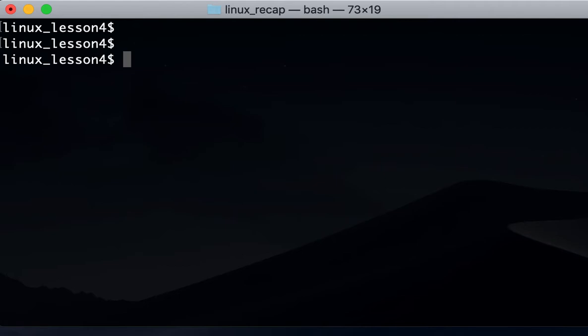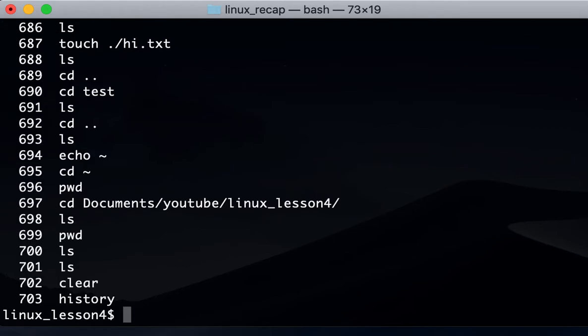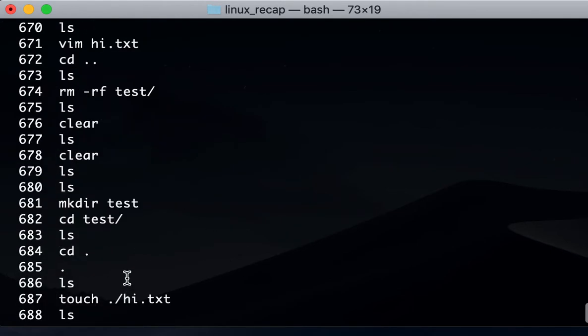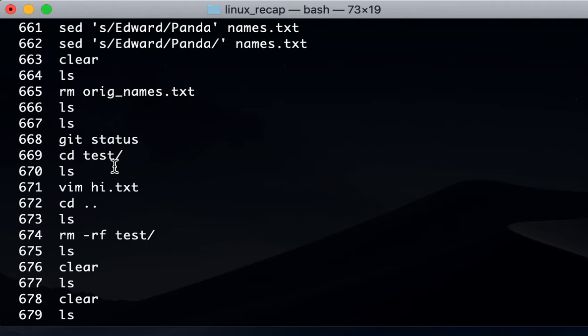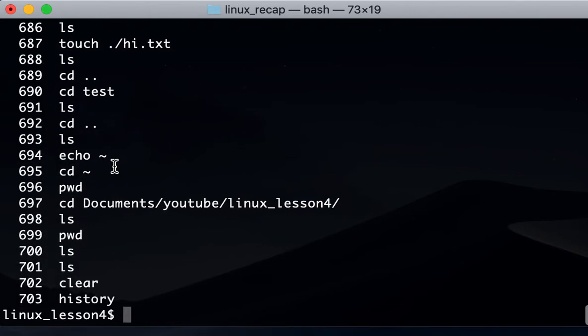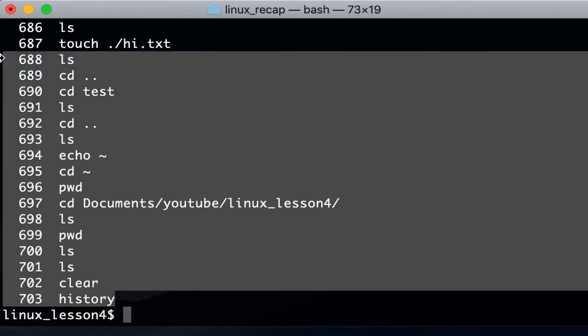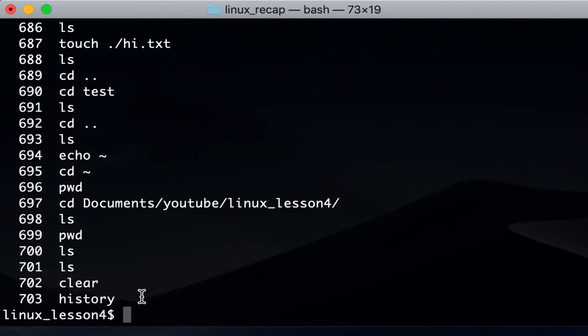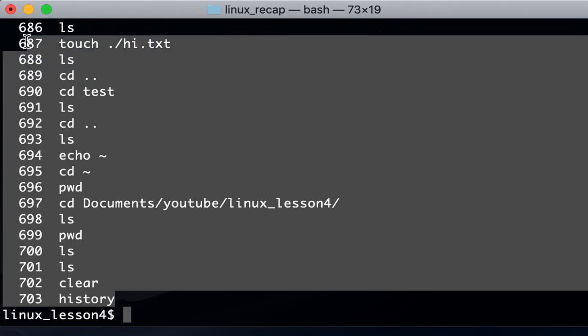The second command you want to learn: let's say you write some command and you forgot what command did I write. The other one is called history. History basically will tell you the history. I mean, not all, there's certain buffers, so only certain commands that it'll remember. There is a way to change it. At some point I'll teach you how to do it. So over here you can see the commands that you typed, right?